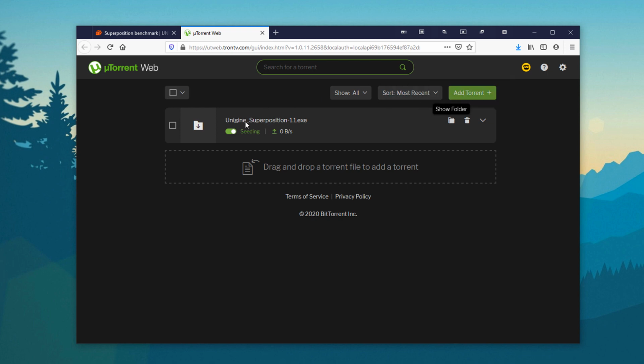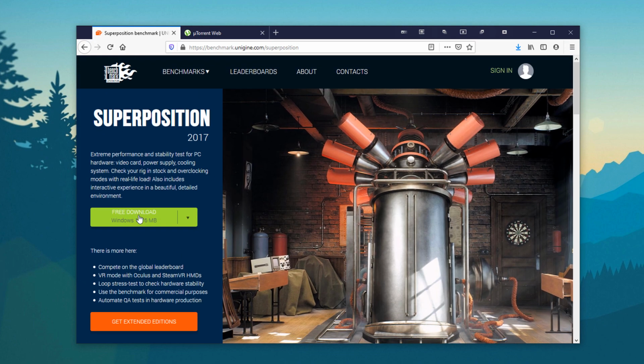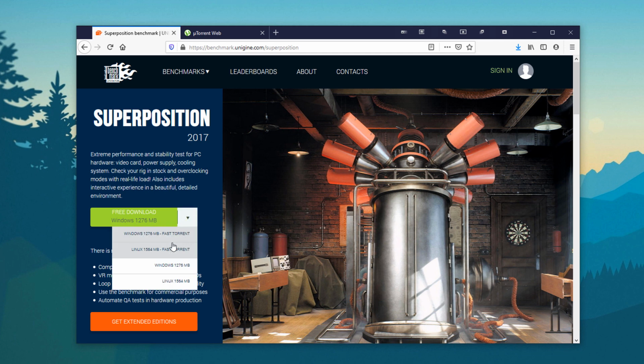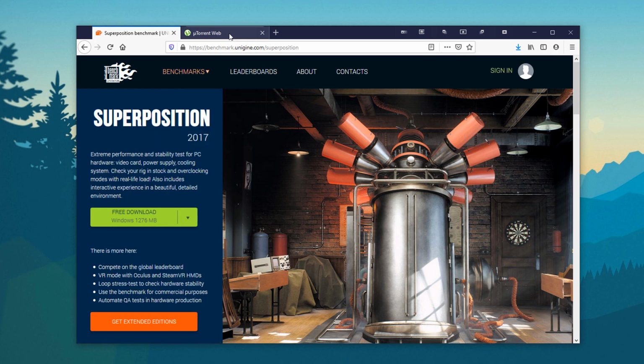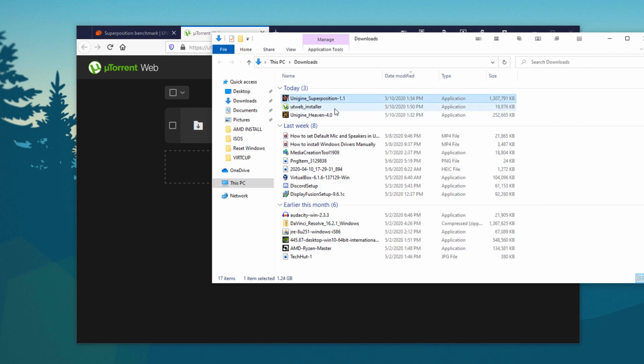I would recommend you use a torrent client like I did here. Seeding, let's not do that. But getting right into it, what you're going to want to do is go up. You could either click the free download, it's 1.2 gigabytes. If you hit this little arrow, you could download it via a torrent, so it will be fairly quicker. Once it's done, you could go ahead and show it in the folder, and it is right here.